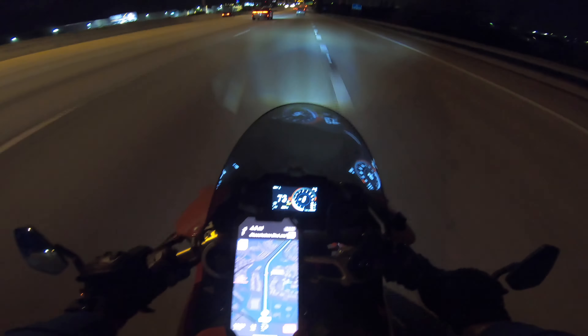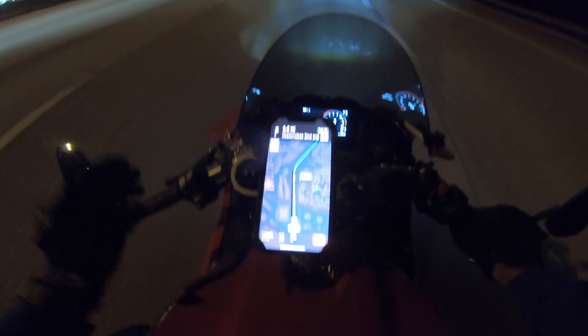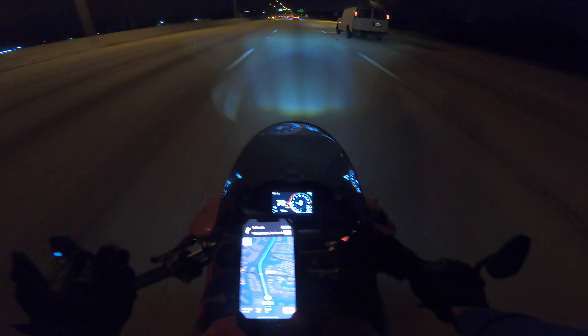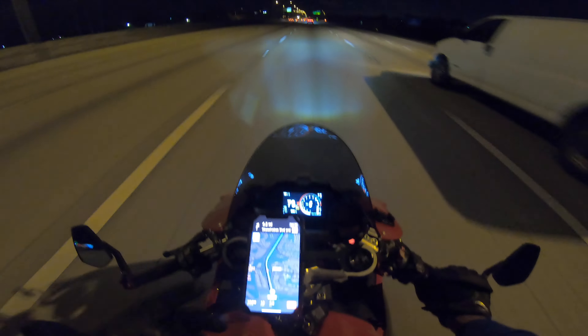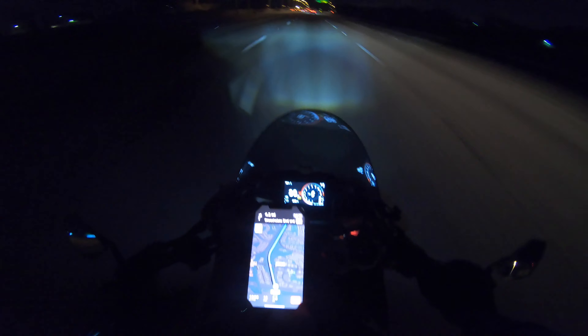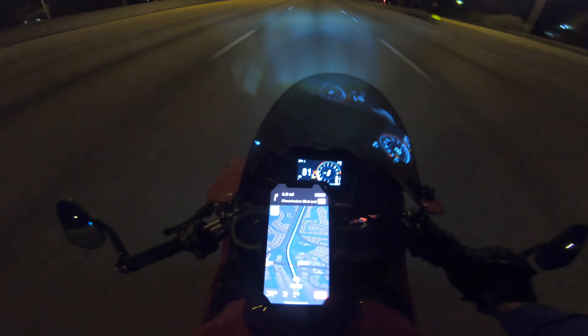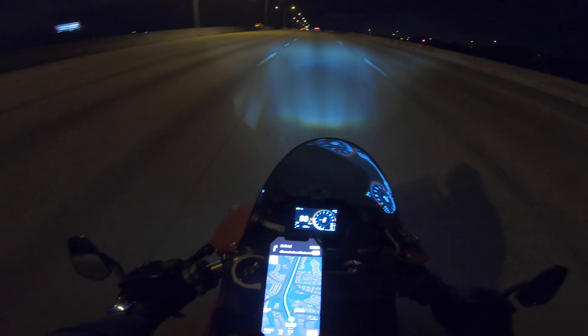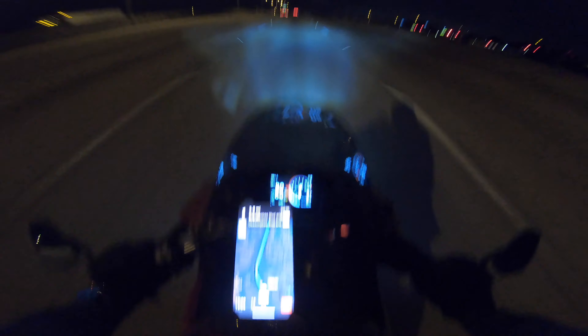One of the windows doesn't work, one of the doors doesn't work, the AC doesn't work — because it makes you appreciate when you get your actual first nice car that much more. And when you start on something like this, it's like starting with the cream of the crop. You don't appreciate the beast of a bike that it is. And yes, like I said, you can start on it, but I just think you set yourself up for a much better experience if you start on something a little less prestigious.